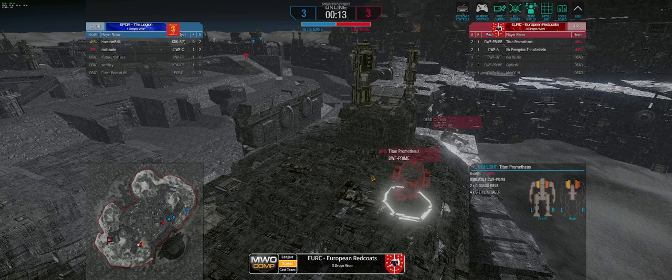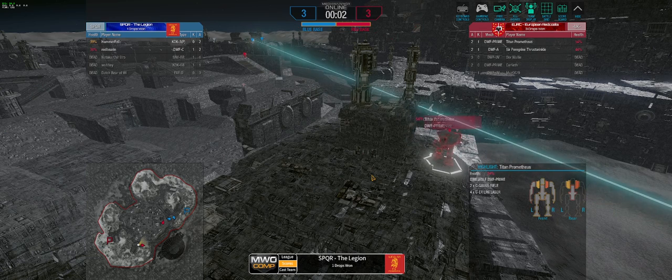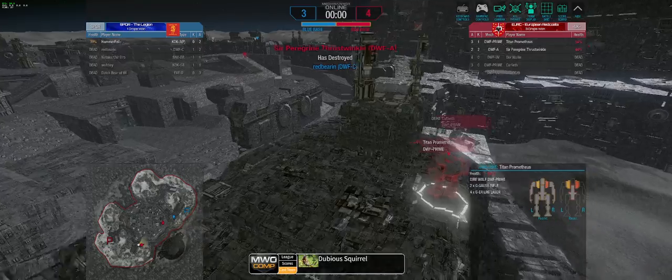Oof. Titan eating some good shots there. He doesn't have to worry about ammo too much once his gorse run out. He's still got his large lasers, so he can set up there for a while, although his torsos are battered.